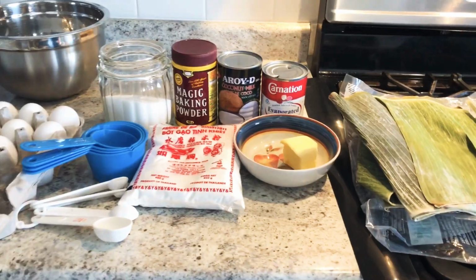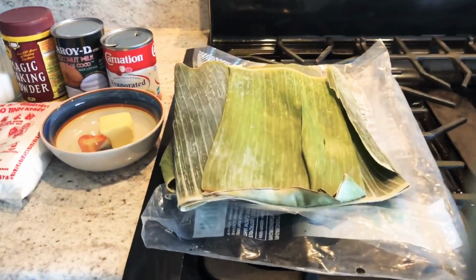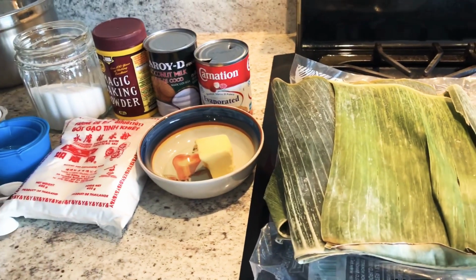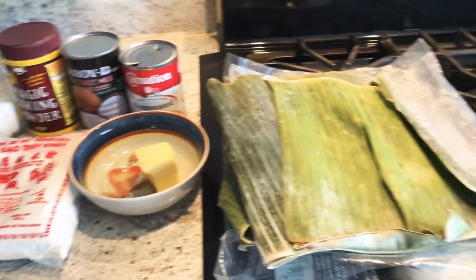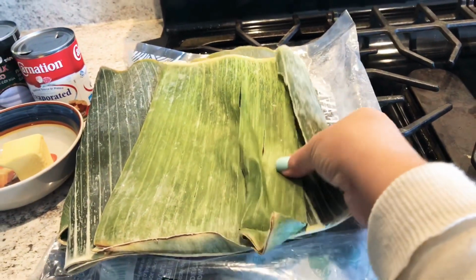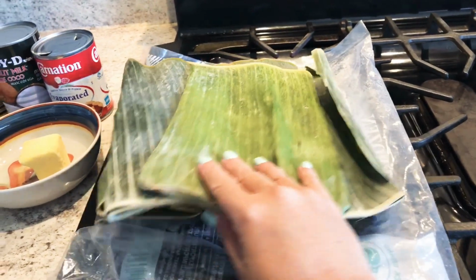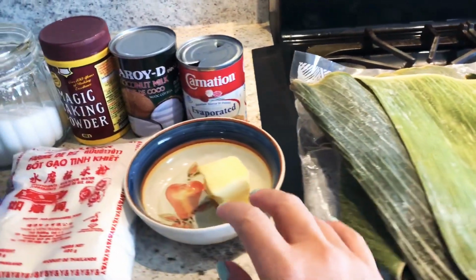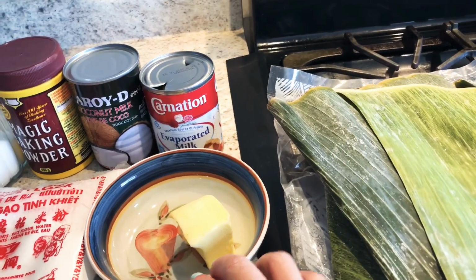So today we're going to make Filipino bibingka. So our ingredients are dahon saging. This is kind of frozen from the store. Dahon saging, and then a butter.